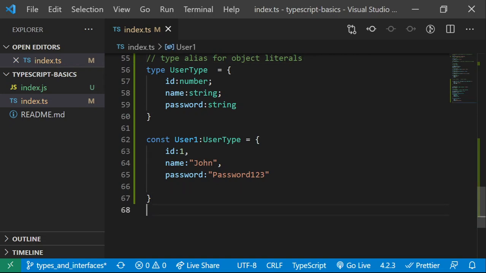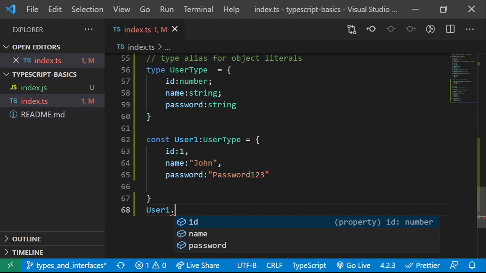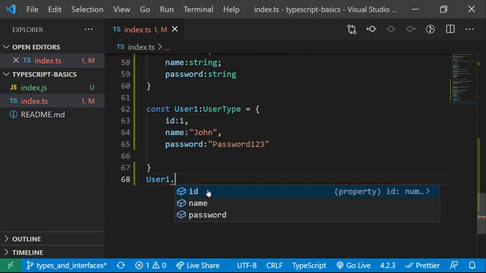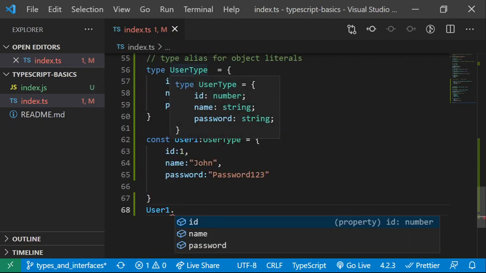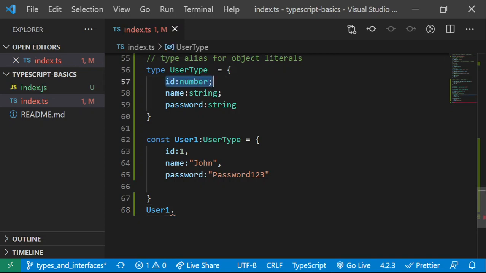With this, you can come and say my user, and once I put a dot, it shows me the different properties: an ID, a name, and a password. Because with this type passed here, it will know that this user has a type of user type, and user type has to have these three different values.